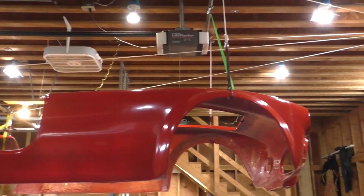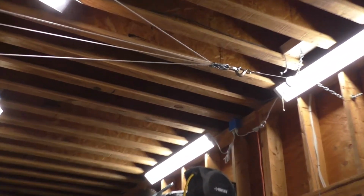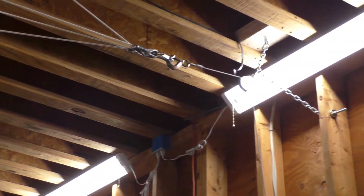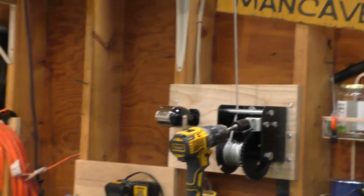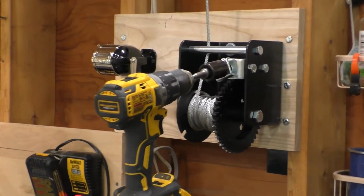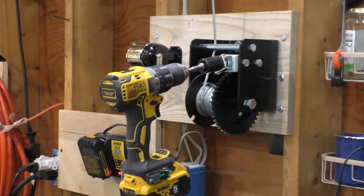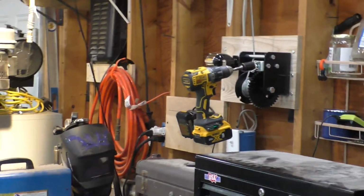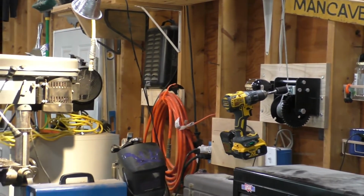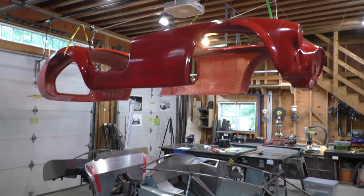All of this pulls over to a central point right here and down here, and then goes to my winch. Just a standard boat winch. Got rid of the handle and used the cordless drill: a lot faster, safer, less banged up knuckles. Worked great. Couldn't be happier with the way it raised off the frame.